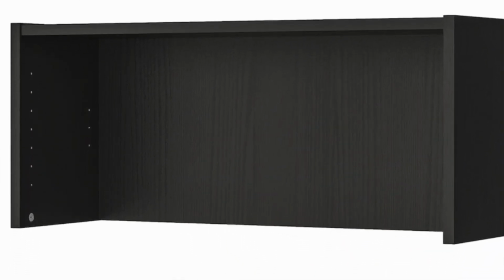Again, if I wanted an extension at the top to have more of a built-in look, which I might do later down the line, I can do that. So I just really love these. It was super easy. Once I did it the second time around, it took me all of like 15-20 minutes to put together. So it is really easy to put together, and I love them so far.